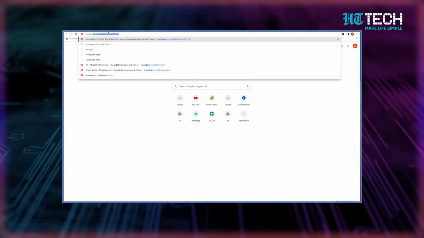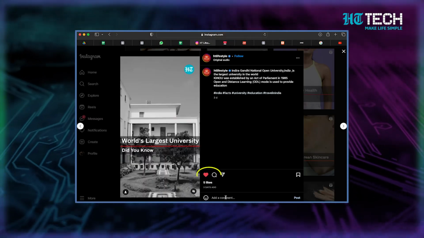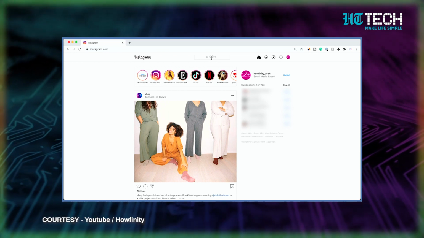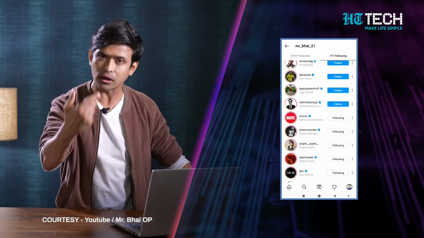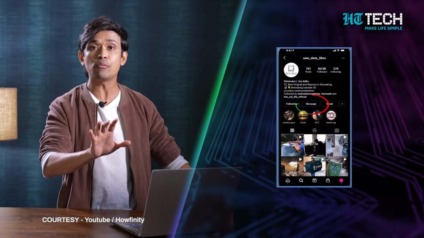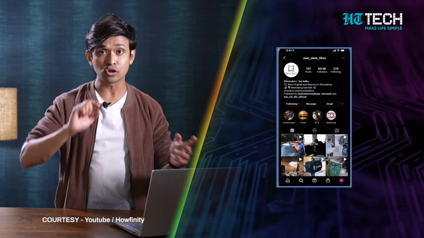How to post to Instagram on a desktop or laptop. Well, let me tell you guys, you can access Instagram on your PC or Mac or just a laptop using a web browser. आप फीड रिव्यू कर सकते हो, लाइक और कमेंट कर सकते हो, आप आसानी से अपना प्रोफाइल भी देख सकते हो and somebody else as well. You can follow and unfollow people also. Instagram also recently added the ability to send and receive DMs. So now you can easily slide into your crush's DM from the laptop itself. You can also post photos or videos.